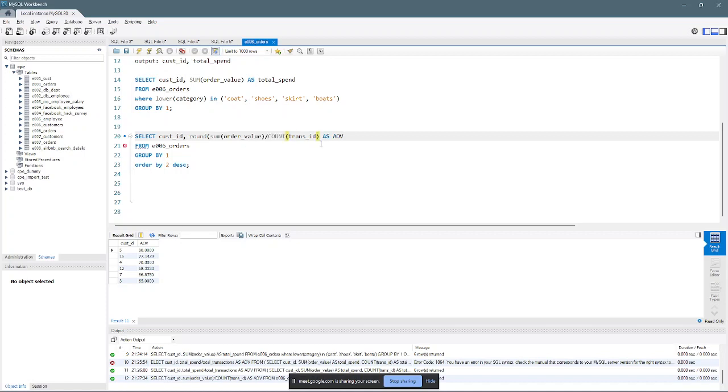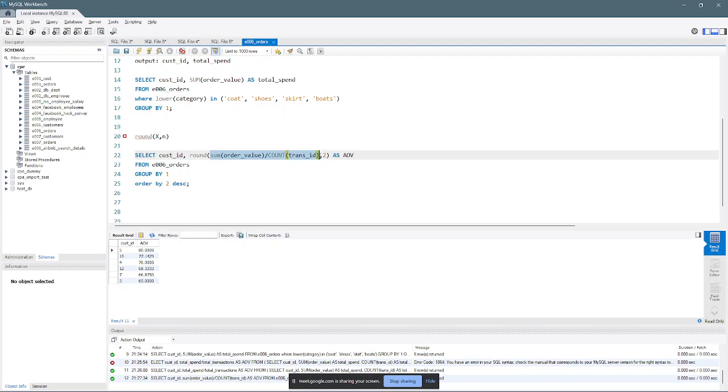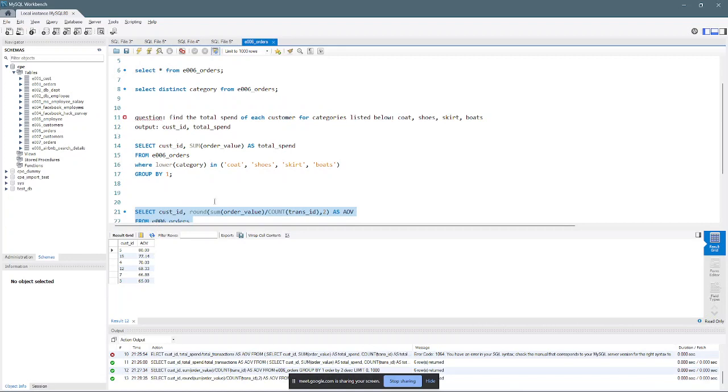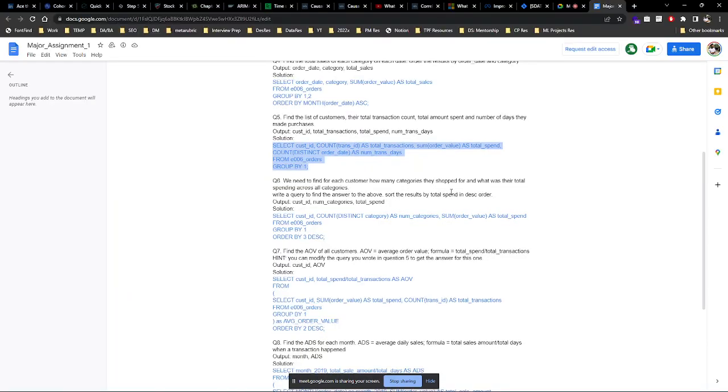Just round. Again, you are wrapping this whole thing in a round function. Round takes two inputs. Round as a function takes x comma n. What is x? X is the value that has to be rounded, and n is the number of decimal places you want. So I want this whole thing to be rounded, and I want 2 decimal places. Just put that in round as AOV, and this is going to give me everything again same but rounded to 2 decimals. So this is also cool. Hopefully it's making sense to you guys.